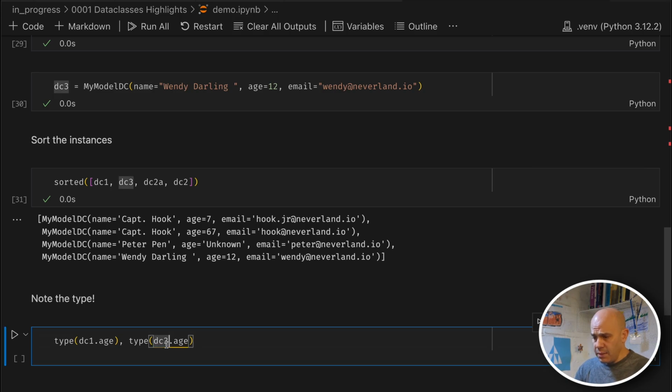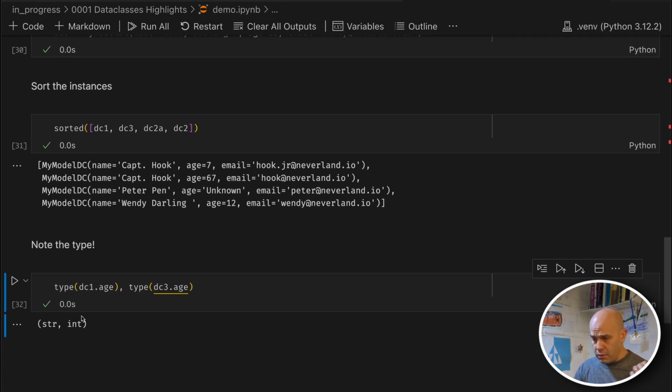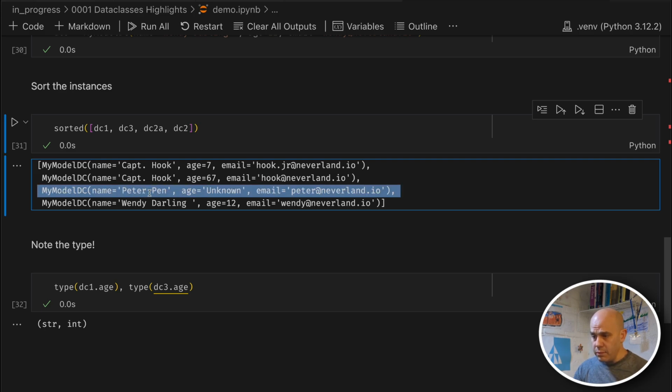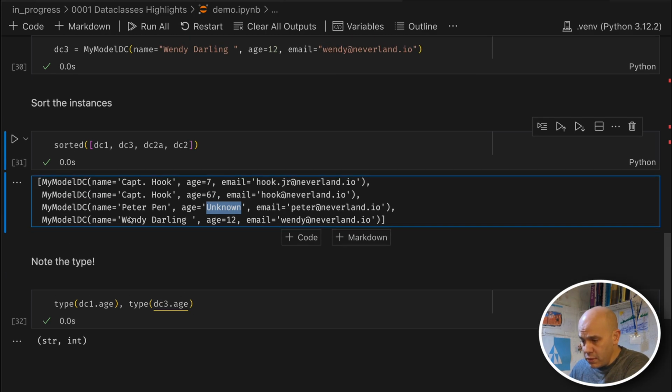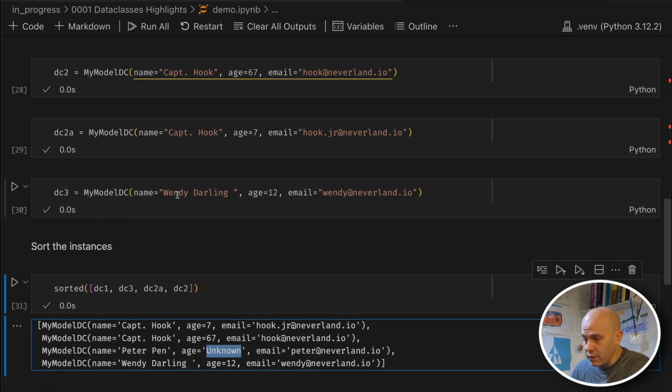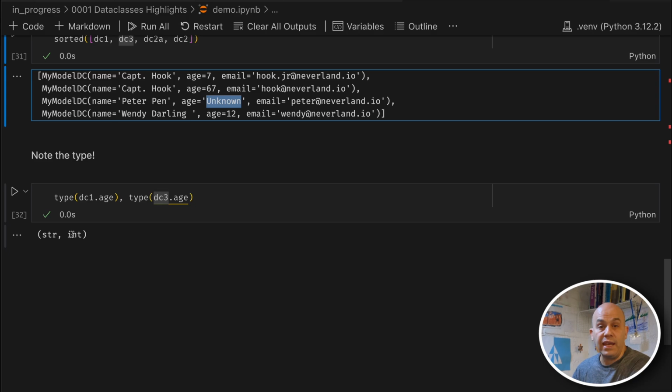Note here the types. With the first case, Peter Pan, we don't know its age, so it's unknown, its type is string, but the age of, who is this here? Now I forgot, it's Wendy. So Wendy's age is an integer, so her age is known.